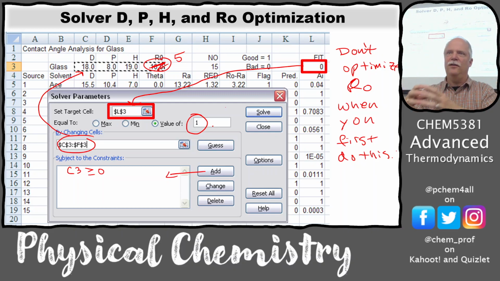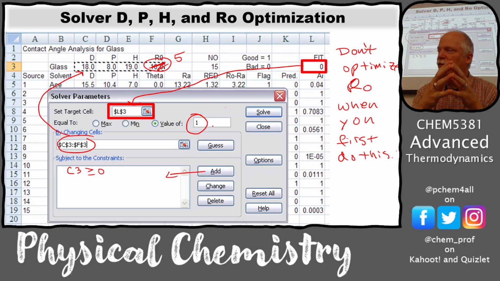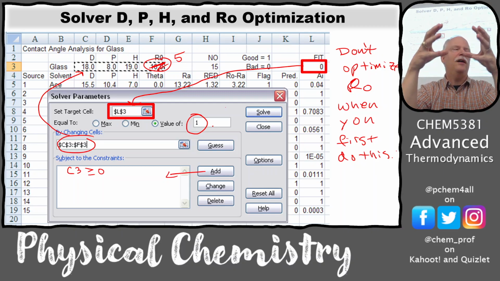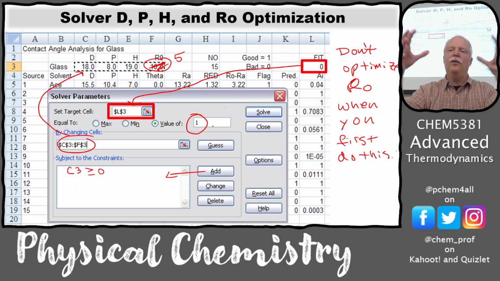Because if it's not in the center of those good solvents, then a lot of those R values are unnecessarily large. So if it moves it to the middle, they're all just very close to the outside of that sphere. So you've got as good a fit as you can get. And then you let it expand R0, like you might even go to 5.5 or 5.6, or increase it a little bit and redo Solver, and it'll move it around into the middle until you finally get one where it just includes the good solvents, and I call that the minimum R0.